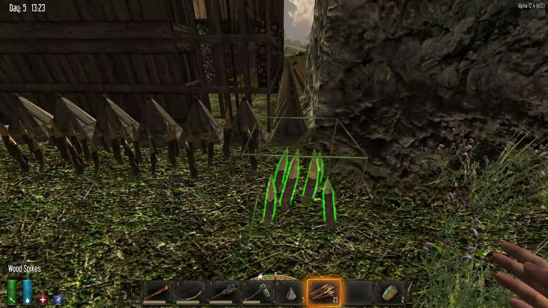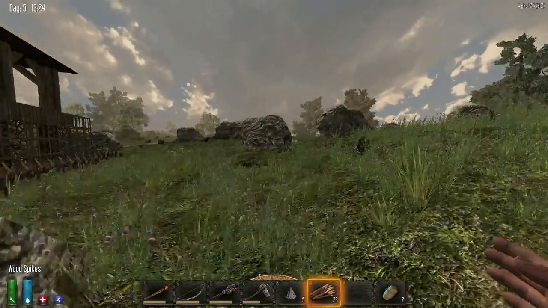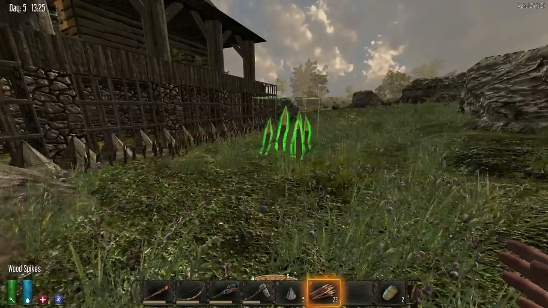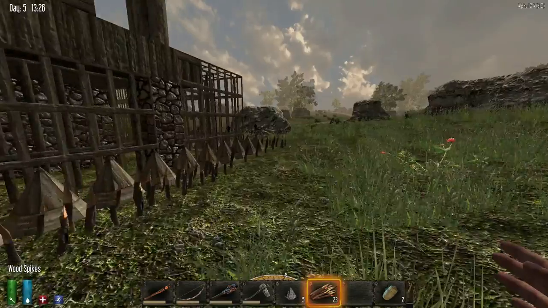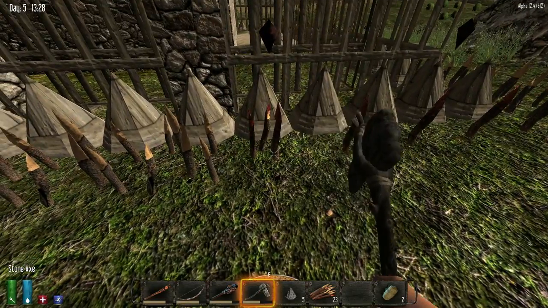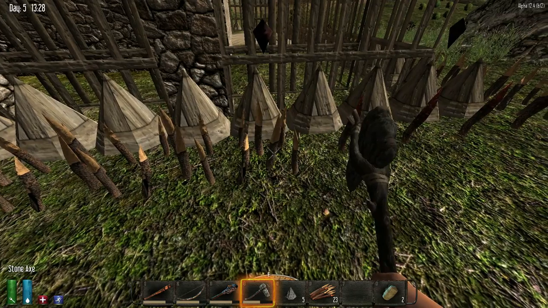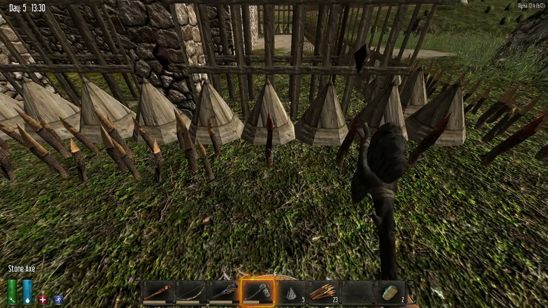I think I'm gonna move my thing back inside now. It doesn't feel safe here anymore. I know you can repair these ones too. Yeah, that's cool. The trash wood spikes here. Yeah. You can actually repair them, yeah.